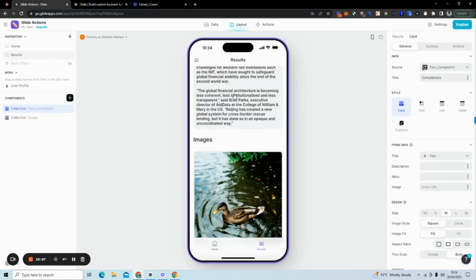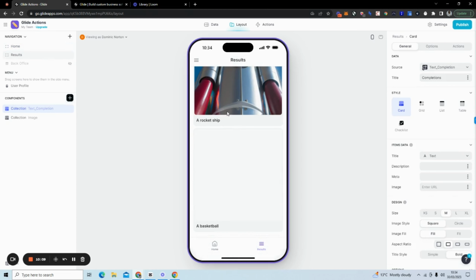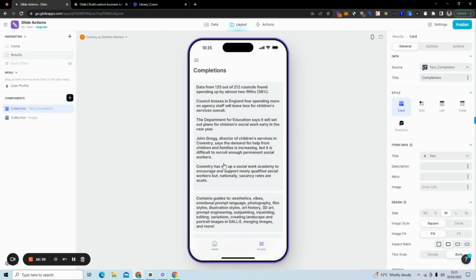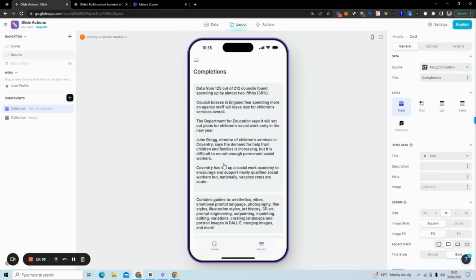Go to the results. If we scroll down, you can see it's rendering. It does take a couple seconds, but you can see here, it has generated an image of a basketball. So that is how you natively integrate OpenAI with Glide and start to make really interesting applications.